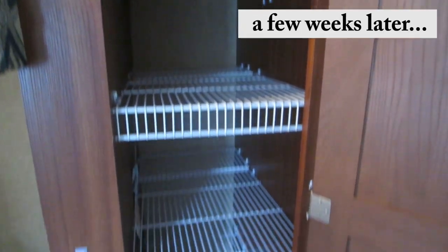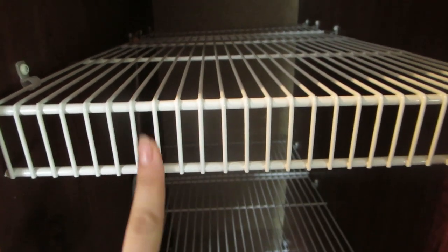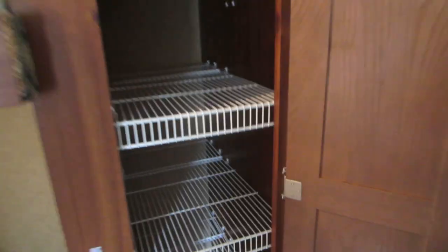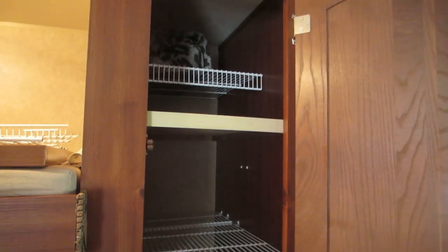This is how my cupboards turned out with the wire shelving. I had some thicker wire shelving and then some thin wire shelving. The reason I had to do that is because the distance from one side to the other didn't allow me to have a wire to attach to, and this wasn't deep enough so I added a piece in the back. But these worked fairly well — I'm quite impressed. It was a little awkward to get in there, but this is the kids' cupboard and it maximized their storage space like crazy. I'm so happy with it.